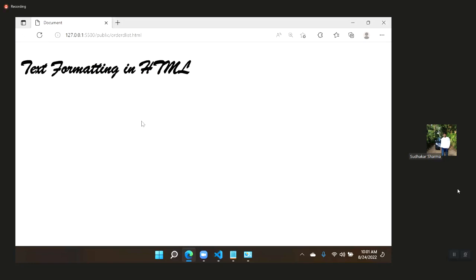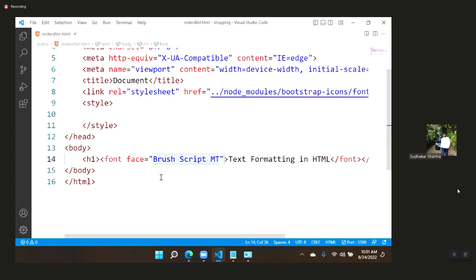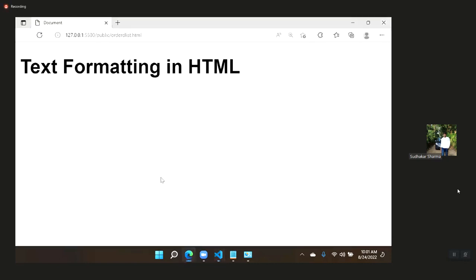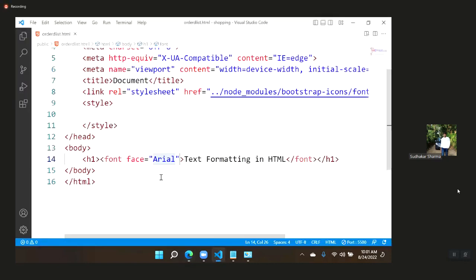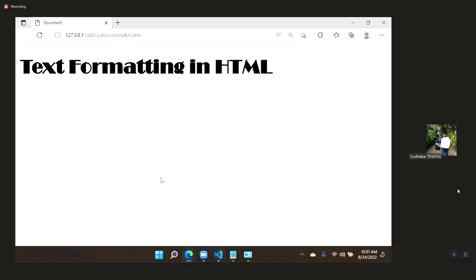We can change the character appearance. So by default, you have some different, suppose I am giving some Arial, I am defining, it will be in this. Another one we saw, Broadway. And you can see it will display like this. It changes the character appearance.